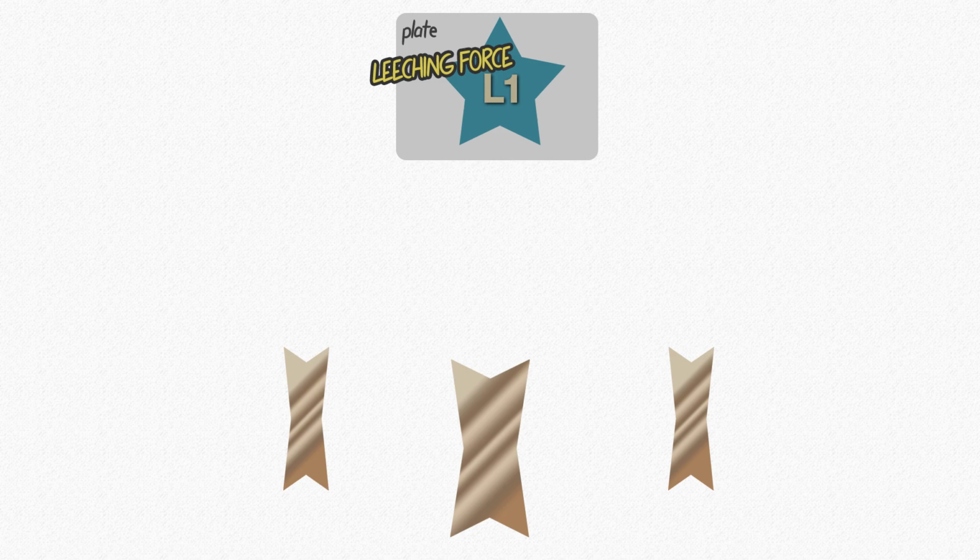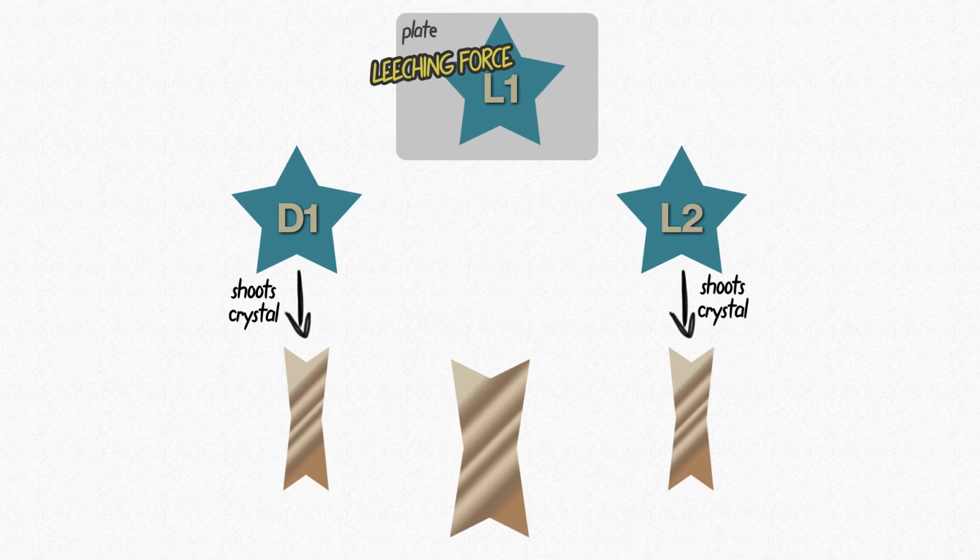L1, you will now stand on the middle plate, making two more crystals appear. L2, you're going to shoot the left crystal, and D1, aka Dunker 1, is going to shoot the right crystal. We had a rule going where, to keep things easy, the leeching buff splitters, aka L1 and L2, will always shoot the crystal on the left, and the two dunkers, aka D1 and D2, will always shoot the crystal on the right.